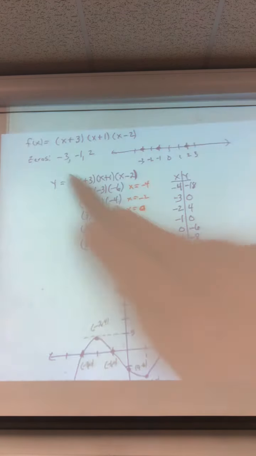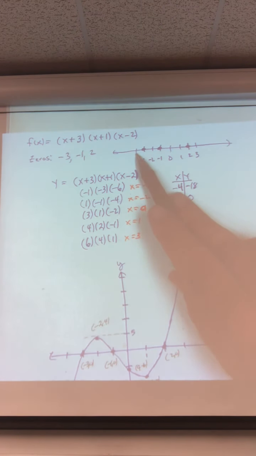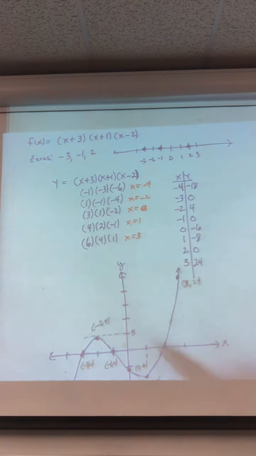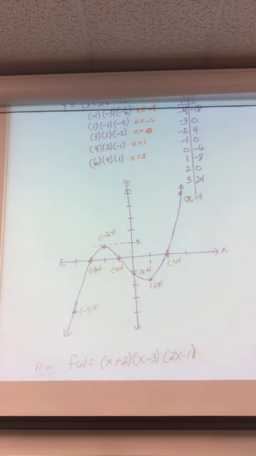And so you find your 3 zeros, start with the number on the left and go all the way across, plug those in to sketch your graph. Okay, in this next example, we're going to do one more example, and that will close out section 3.4. So this concludes 3.4 video part 1.